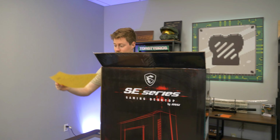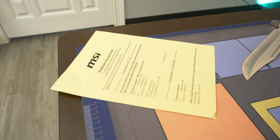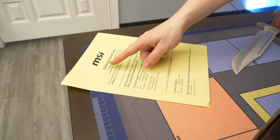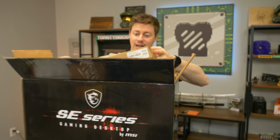What does that letter say? Does it say it's refurbished? Yeah, it says open box, refurbished, or pre-owned. It could be any of them, and it could be any of these products, but they do tell you that refurbished is 180 days. It doesn't say for anything else though, so we'll just assume it's 180 for all of them. We have some instructions that have clearly been used before. They've clearly tried to figure this thing out before.